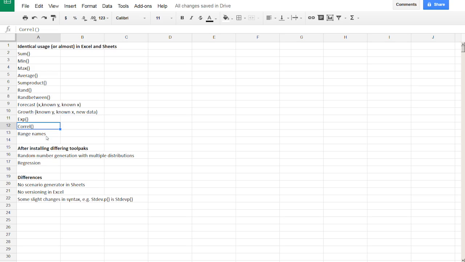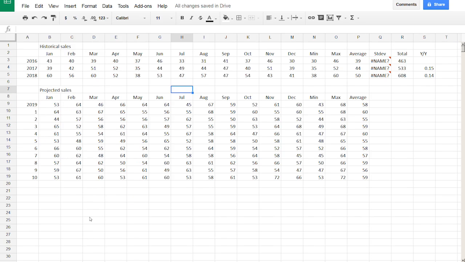There are a few syntactical differences. For example, use of the standard deviation formula in Excel has been discouraged in favor of STDEV.P or STDEV.S, suggesting that you are looking at either an entire population or a sample from a population.